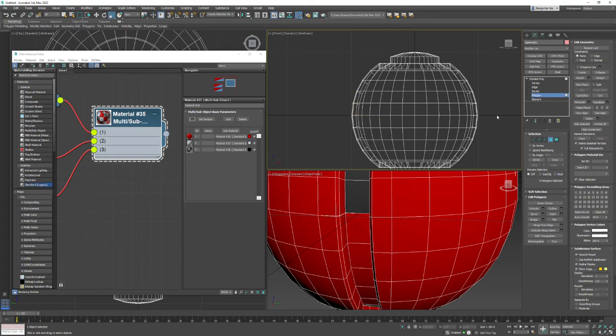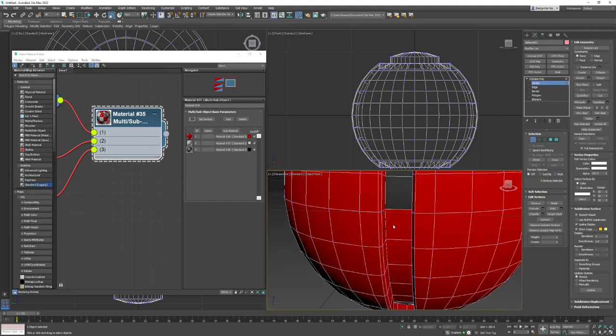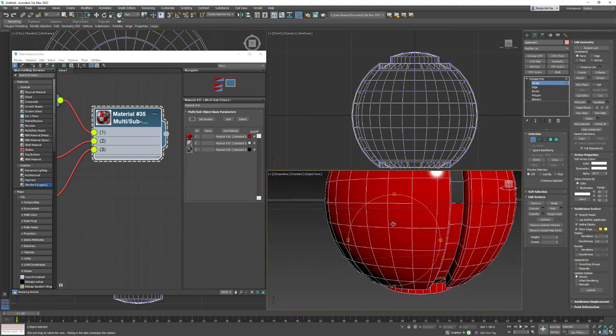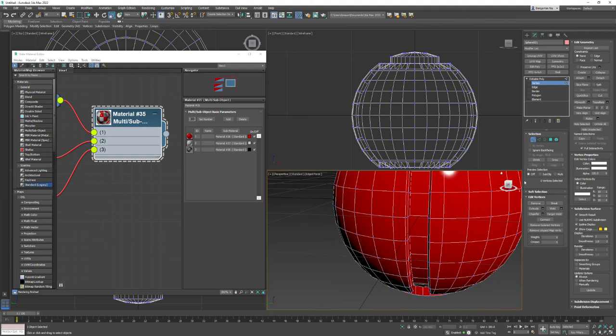I'm just going to hit Delete on my keyboard and now go into Vertex and region select all these vertex points, and I'm going to make them planar along the Z-axis. There we go, kind of lines them up. I'm going to hit Weld, and then this little point right here, I'm going to come over to Edit Vertices and hit Remove to remove him. And let's orbit around to the other side, and yep, there's one there too. So I'm going to go to Edit Vertices and click Remove.